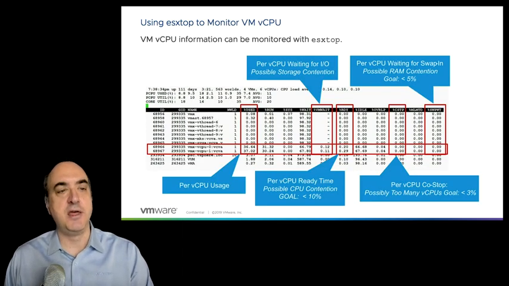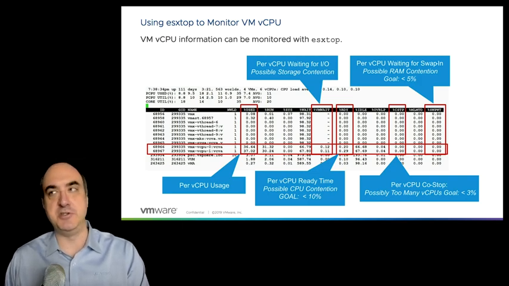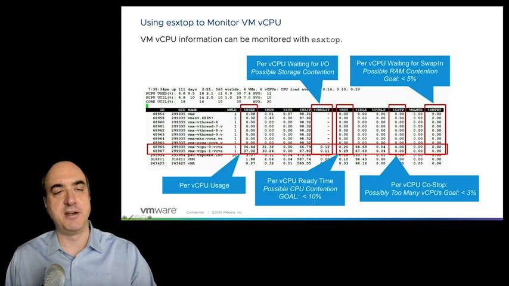So what are these metrics? On a per VM basis, we want to be able to measure how much the VM has used its processor. So that's that per vCPU usage. We may want to find out what the ready value is, right? So the VM who needed the CPU was able to get there 36 or 37% of the time. When it needed the CPU, it didn't wait very long at all. Less than 1%. And that's good because you really don't want the ready value to be more than 10% for any one of your virtual CPUs. So this VM is getting its CPU scheduled whenever it wants, effectively.